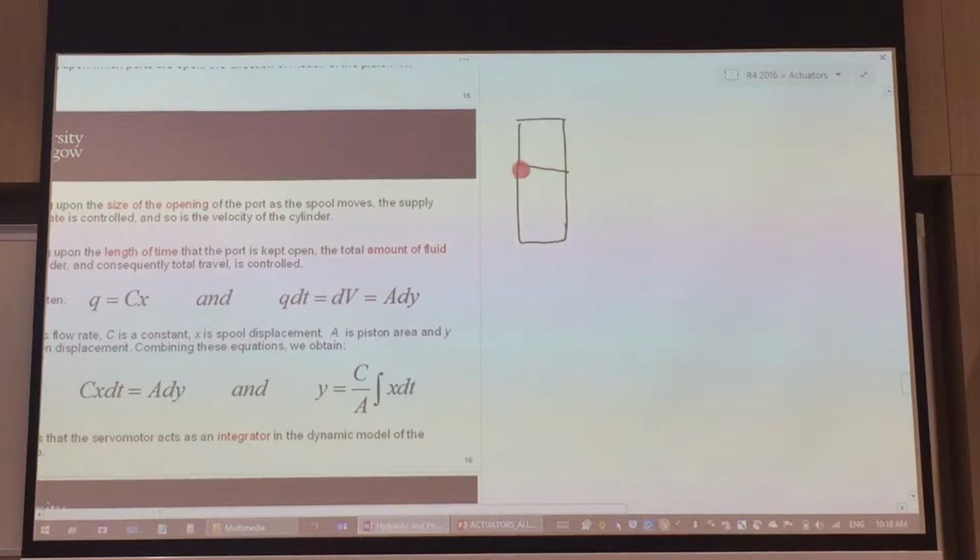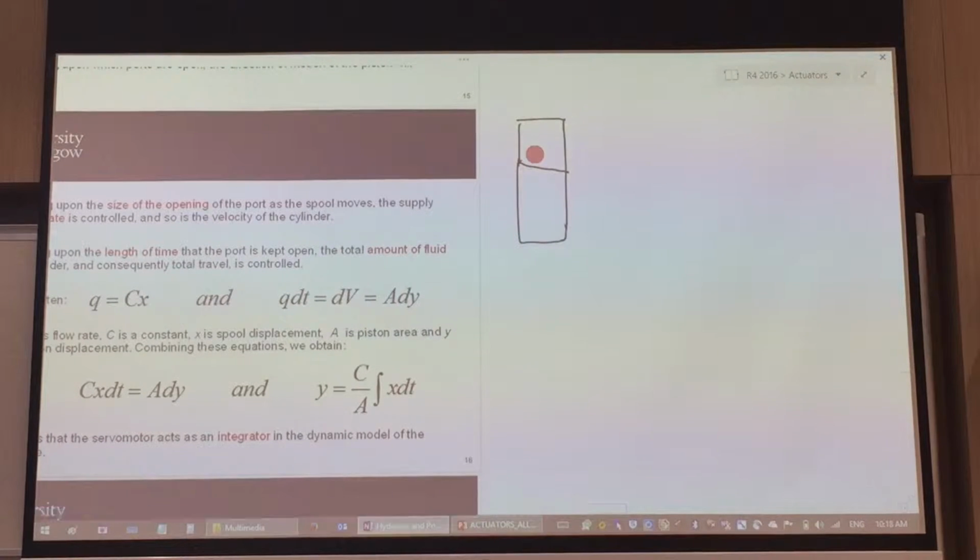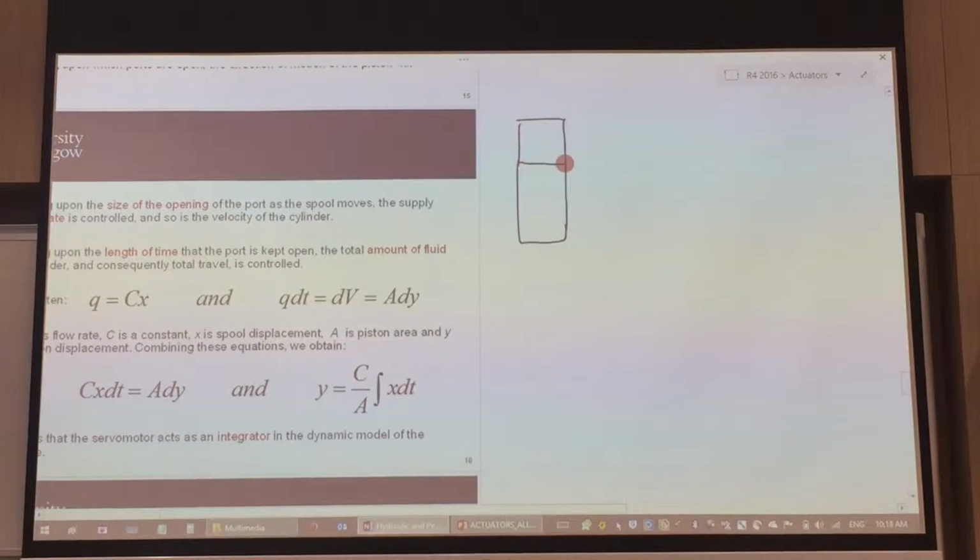That piston has a surface area over here. Surface area is A. So it's going up in that way. So it can be moving up or down. So I'm going to have my convention downward as Y. And you have that hydraulic line that's coming up. And one of these hydraulic lines is going to my spool.